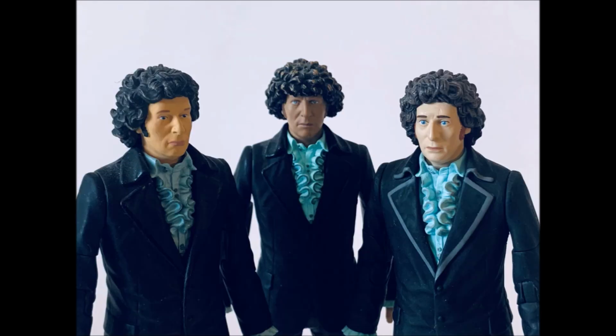the shoes. The main draw for this figure is the brand new head sculpt depicting Tom Baker with a more extravagant brushback hairstyle and wild looking eyes, depicting the heightened nature of his character from the season 12 opening story Robot. I really like this head sculpt, however I'm aware that some don't. One of the biggest paint application changes on the later versions of this figure is the inclusion of the bright ginger sideburns, something which is not present on this release.